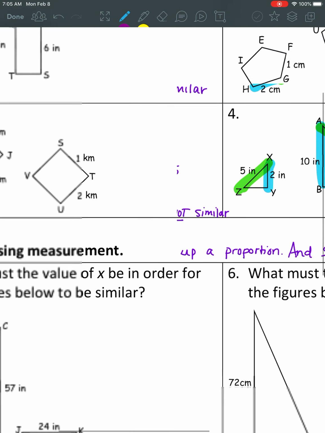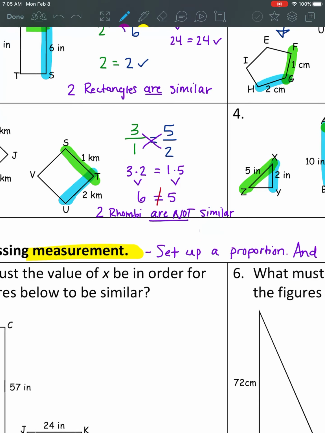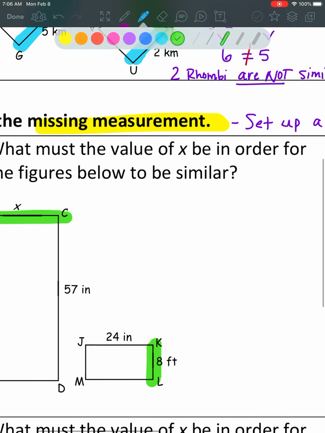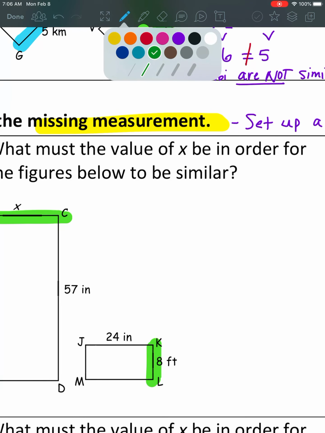So we're going to do very similar steps to what we were just doing, but one of the side lengths is going to be missing. Now again, be careful because we see X, BC here is what we're missing. Now it does not correspond to this 24. Notice that the rectangle on the right kind of laid down, it rotated. So that short measurement, that X matches up to 8. So be careful when you write these proportions.